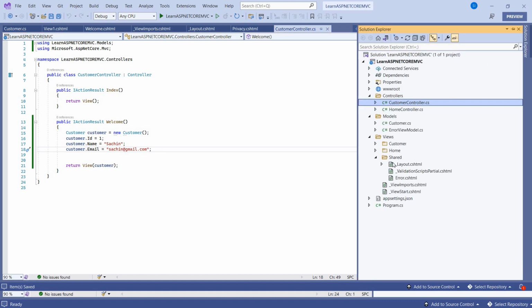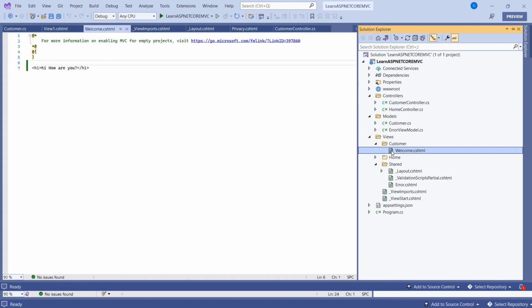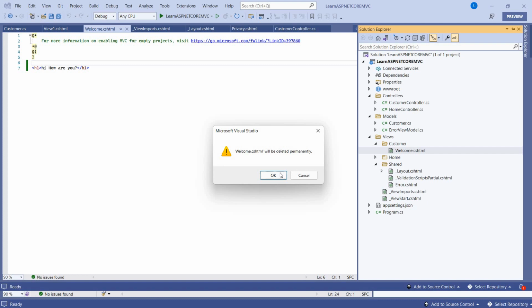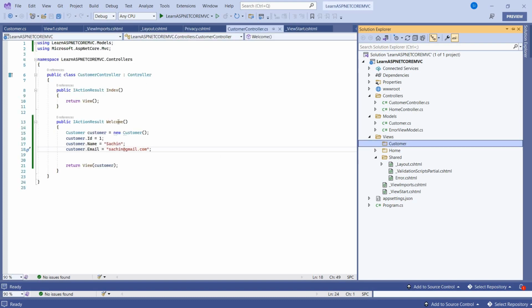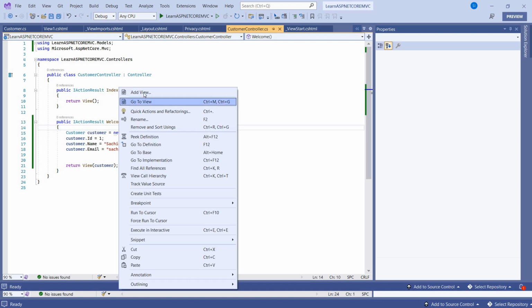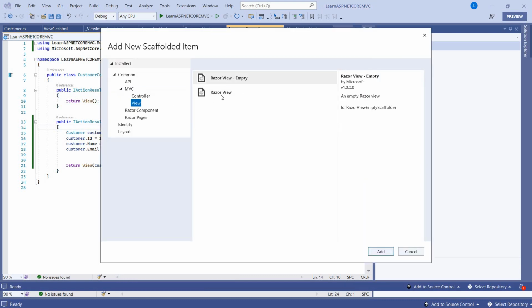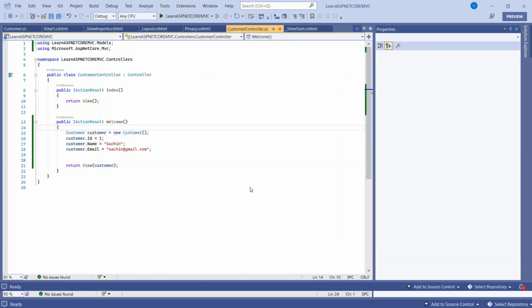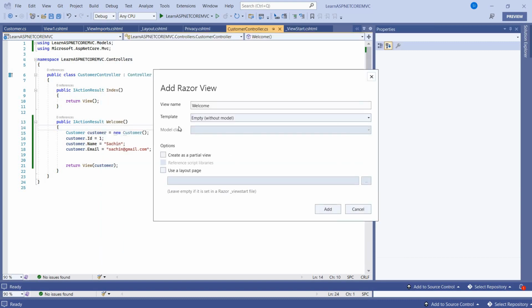Now go inside the Customer views. Let me close this one. I will create the view using the model. Let me delete this one. Now right click here and say add view. Select the Razor view, click add. This way the view name would appear here.